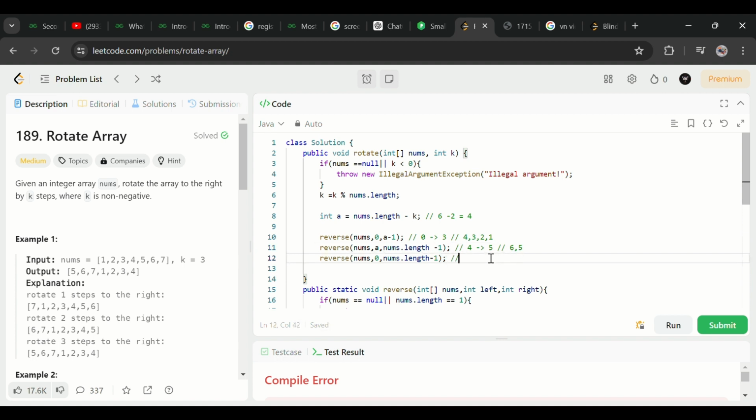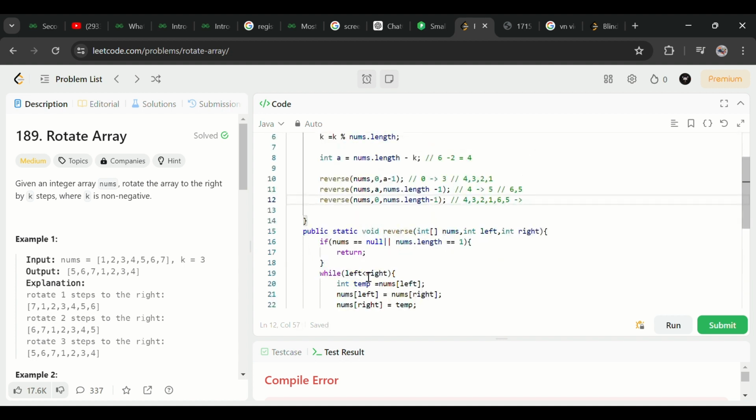In the last step, it will call the reverse function again on the whole array. It will put 4 3 2 1 and then 6 5. It checks again whether left is less than right, with zero-based indexing, starting from 0 to length minus 1, which is 5.